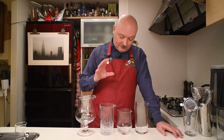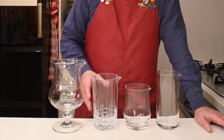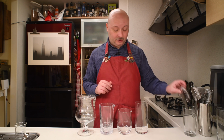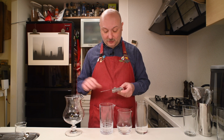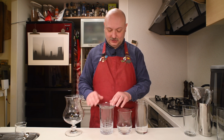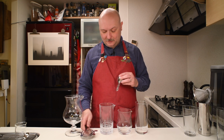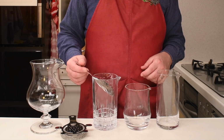My favorite shape is probably this one, a classic shape. This is a slightly larger mixing glass that's really good to mix 2 or 3 cocktails at once. One thing you might want to check is that your Hawthorne strainer or julep strainer matches your mixing glass correctly. For example, this one matches my Hawthorne strainer but doesn't quite match my julep strainer.